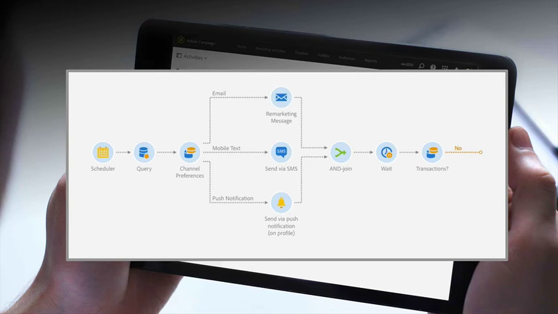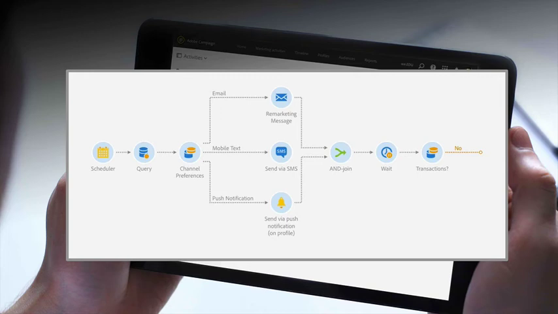So this is where our marketing team can use Adobe Campaign to just pull out these little icons and set up a workflow. So we can schedule an event to happen. We can query, for example, our CRM and our analytics data and say, you know what, if we have an end user that perhaps was sent an email but has not yet clicked to download our information package, what should we do? Well, the next thing that we're going to do in this case is target which channels are going to make contact with Carrie. So it could be a marketing message via email, perhaps a text via SMS. We could do a push notification so that on their mobile device they get a little push bubble that pops up and notifies them that something's going on. They might get a phone call from a call center, and even a direct mail piece if you wanted to.